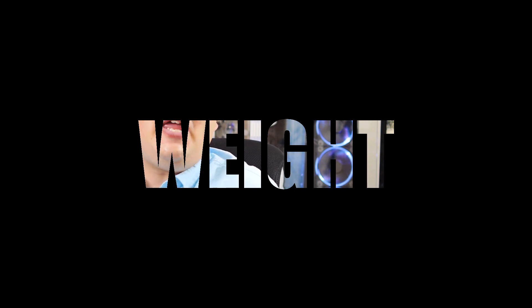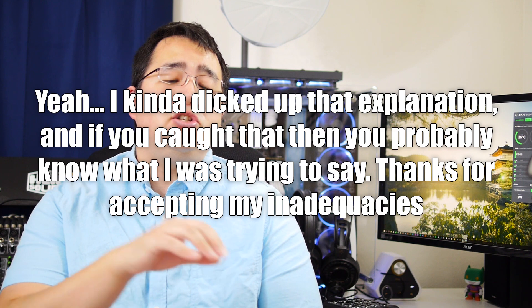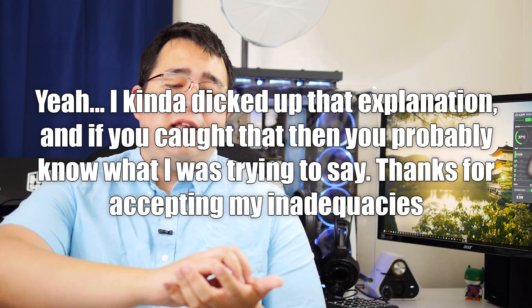So that's my opinion on all these mice for comfort. Now let's get into the next subject: weight. My opinions on mouse weight have changed over the years, developing over the last four months of testing. At first I thought I wanted a heavier mouse, feeling it was easier to control. But as I tested all these mice, I realized that's not best for FPS gaming. When you're trying to aim well and fast, you want a really lightweight mouse. A lighter mouse has less inertia — less force is required to start moving it from a standstill, and less force is needed to stop it, so you can aim faster and more accurately.